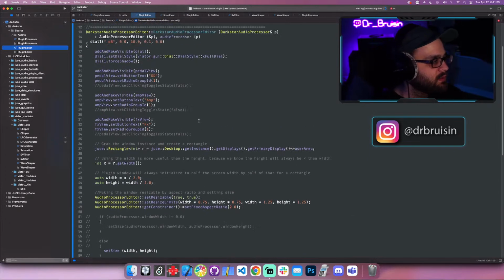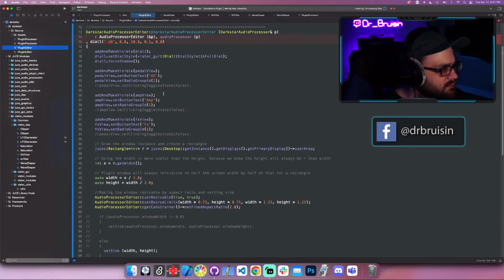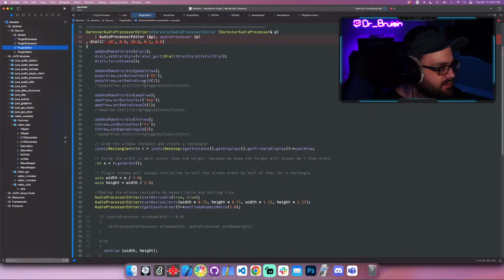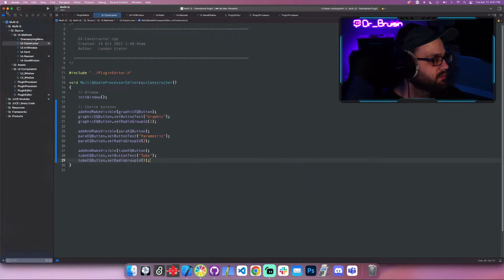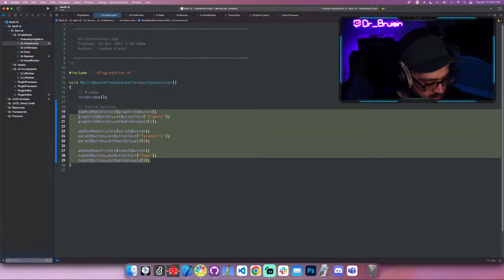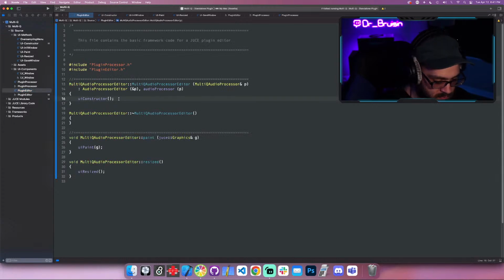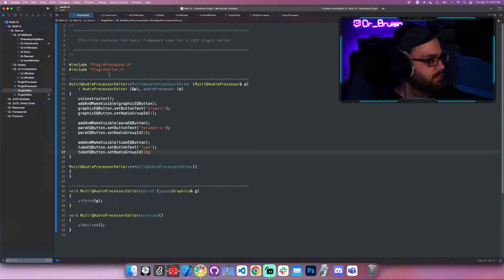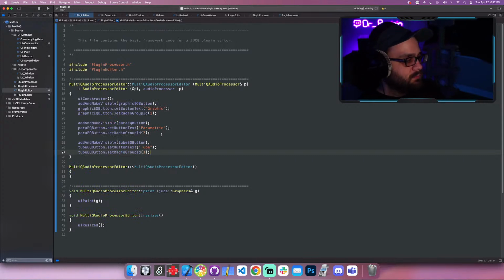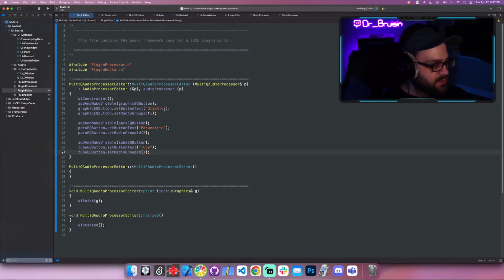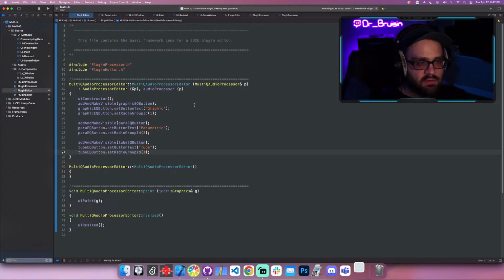So let's see. I guess the simplest thing I can do, set radio group ID. Okay, the simplest thing I can do is move these out of this method and just put it directly in here, and see if that's an issue for some reason, because every once in a while a weird thing like that will come up.